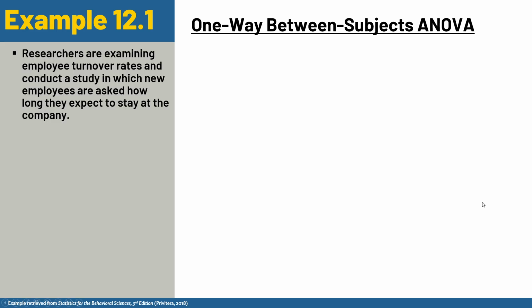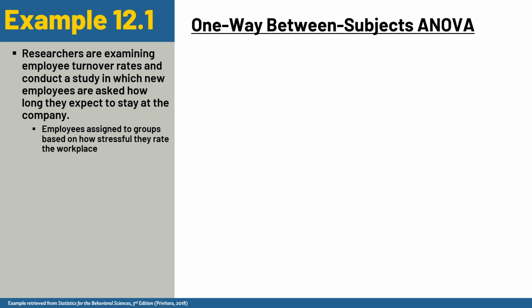So let's say that we're part of some research team and we're examining employee turnover rates. Turnover is essentially the rate at which people leave a job. So if there's a lot of turnover, it means people aren't sticking around. They're getting hired and then leaving. And so we're looking at those rates of turnover. And we conduct a study in which we're working with this company and they have a bunch of new employees. And we ask those new employees how long they expect that they'll stay at the company, in months, for example.